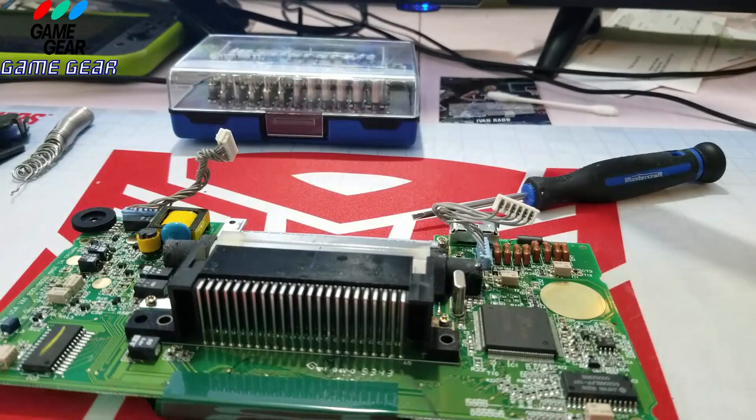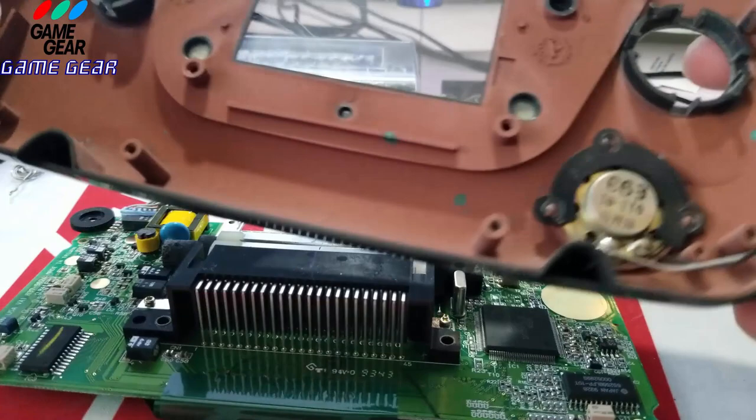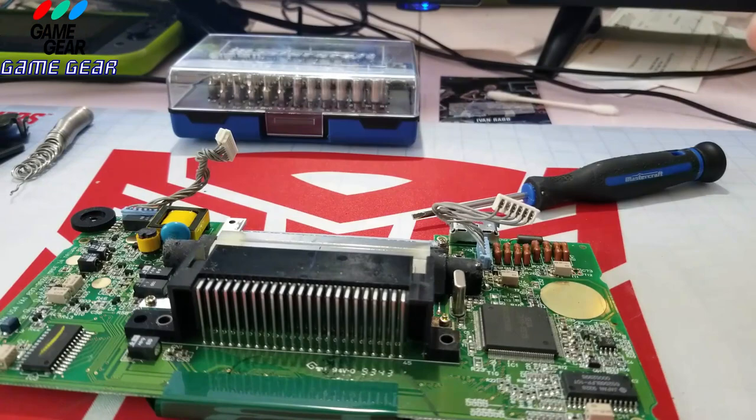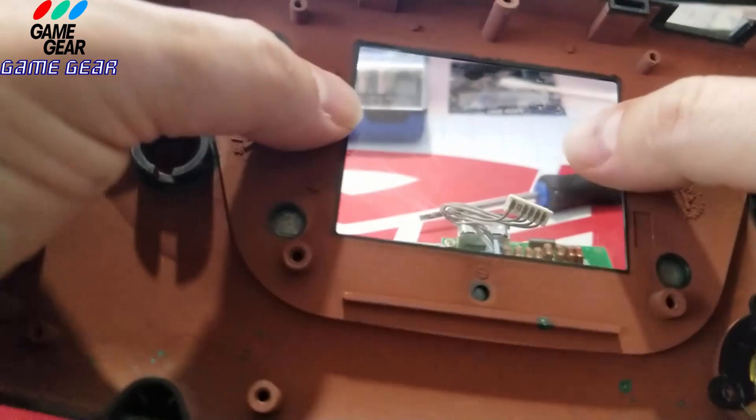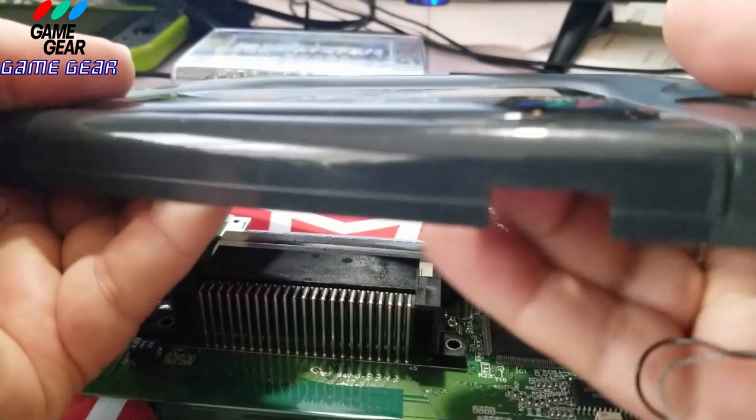If you notice that your audio doesn't work even after changing your capacitors, you might need to change the speaker. I wonder if they upgraded this to a stereo. I don't think they did, because the games wouldn't be in stereo. So we'll put that aside for now. And this is how, when you want to change the screen later, you just do this. Look. Nice and easy. And you pop the glass right out. See that? That's how you do that. But this, we're going to do that later.